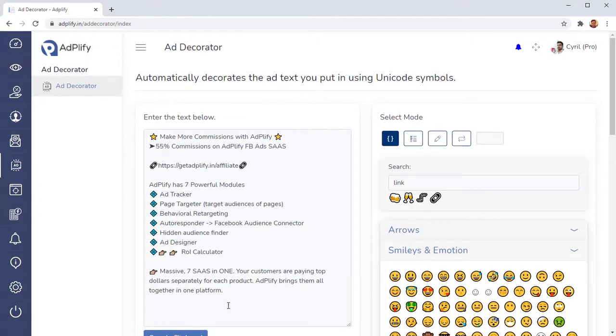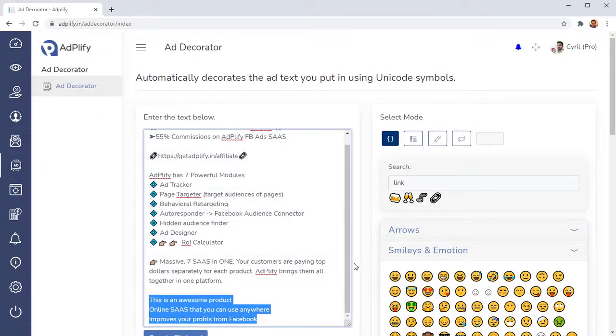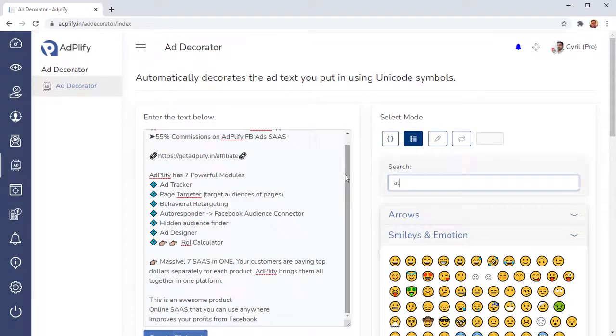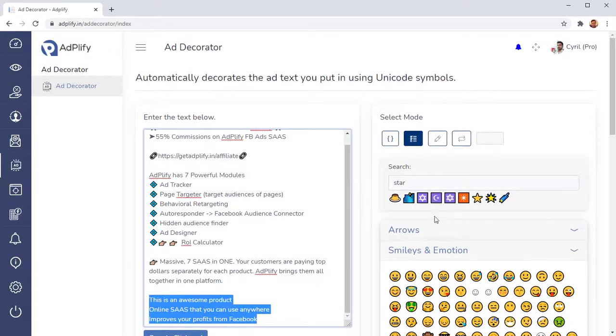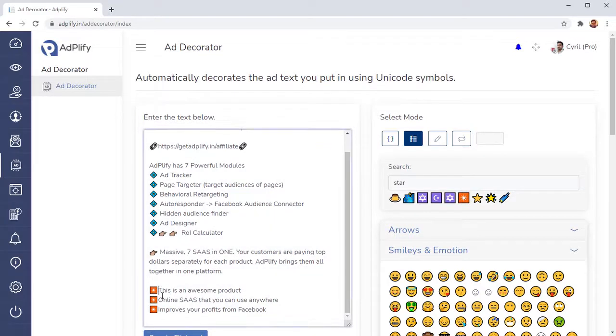And let's say we've got a couple more list items. I'm just going to add a list very quickly. So I've quickly added this little list, and let's say I want to add a star next to it. So I'm going to change the mode to the list. Then I'm going to look for a star. Maybe this one should do. I'm going to select the text and then click on the star, and you can see quickly I've got the list nicely formatted with the icon that I selected.